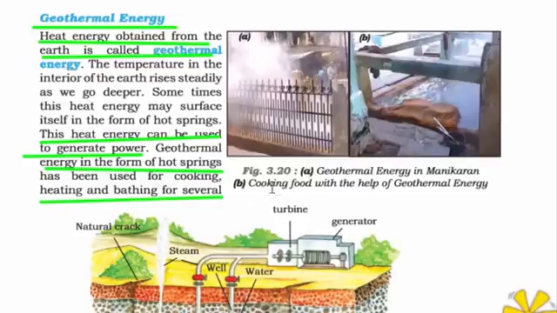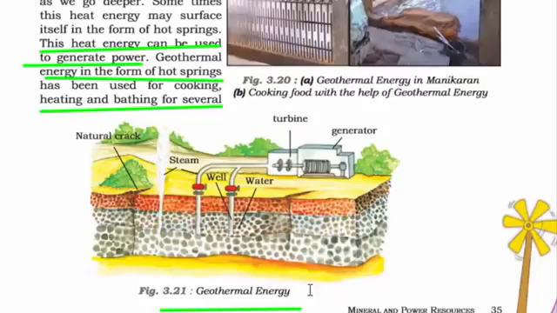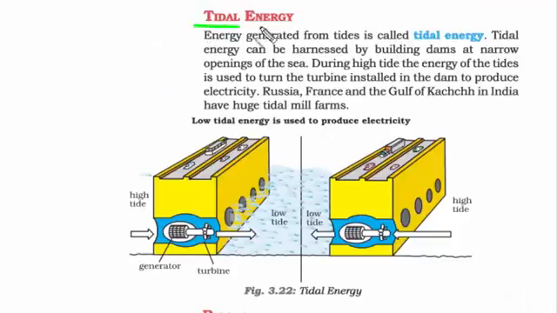Geothermal energy also appears in the form of hot springs, something like hot steam coming out of land. They are basically used for cooking and bathing. Here's a picture, just have a look at this. All you do is drill a bore inside the Earth's surface and extract that heat through a pipe, and that heat when mixed with water produces steam, and steam is used to rotate the turbine, which in turn produces electricity.